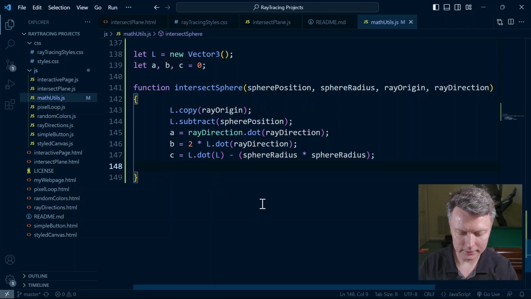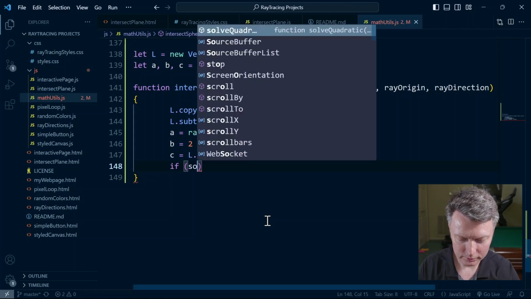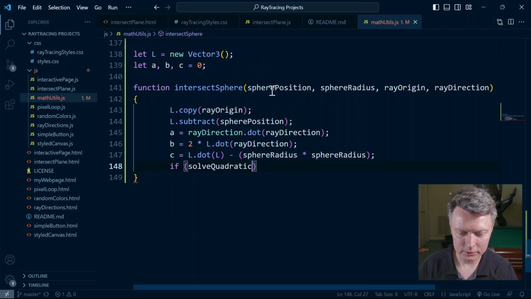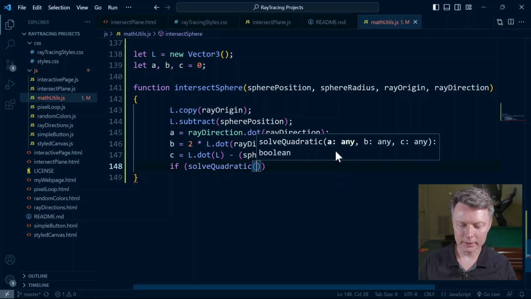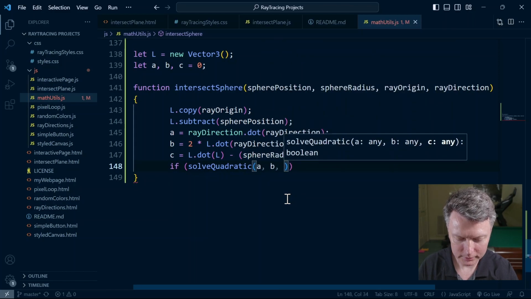We're going to do a check, and that's an if statement. So if, opening parenthesis, and now we're going to call the solveQuadratic function inside the if statement. So solveQuadratic, and you can click here, it should pop up. And that's a function, so it needs its own set of parentheses. So opening parenthesis, and it'll remind us that we need to supply an A and a B and a C coefficient as parameters. And luckily we've just done that, so we just computed A, B, and C. So we can simply type A, comma, B, comma, C.